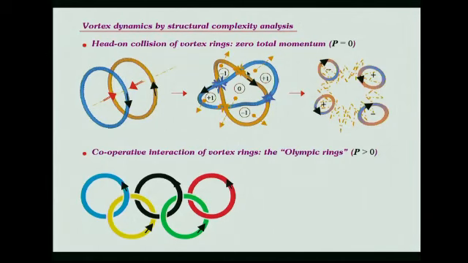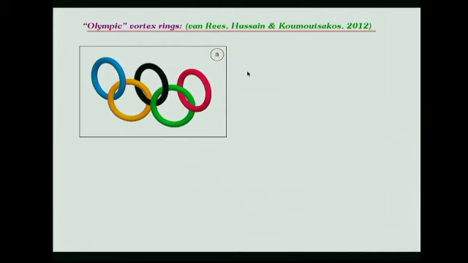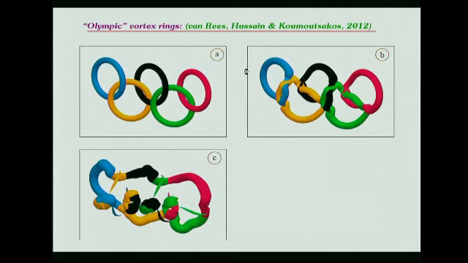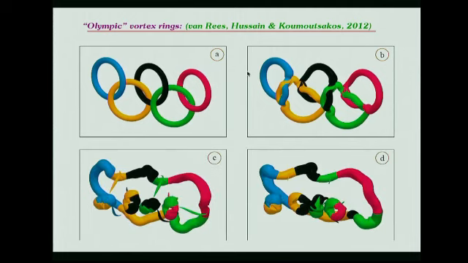Let me just go on to these Olympic rings. And the Olympic rings, same strategy, you do the same. They are all oriented in the same direction. You expect for some reason that they interact, and you expect that there is a shoot-off of these smaller rings. So I'm going just to advertise this improved vortex method by, in particular, Petros Koumoutsakos at ETH. I show you just the frames, and then the movie, and I'm done.